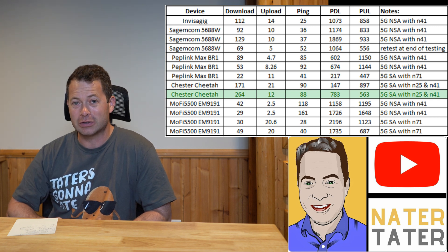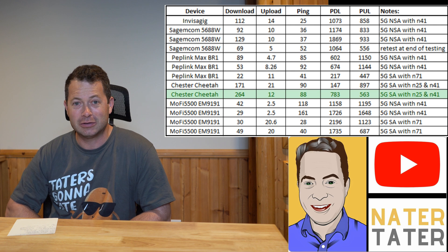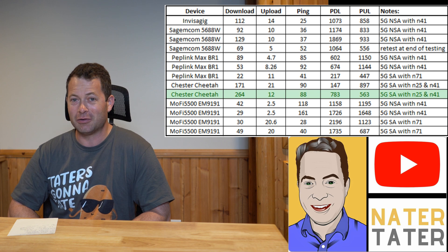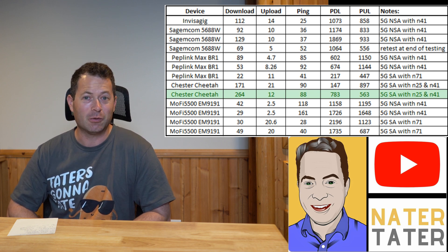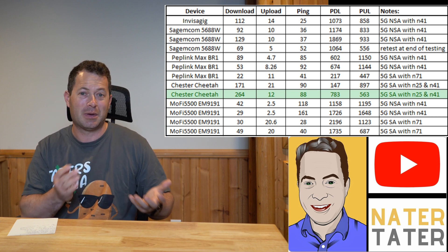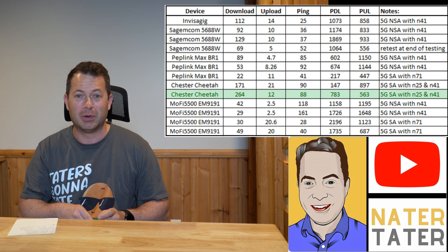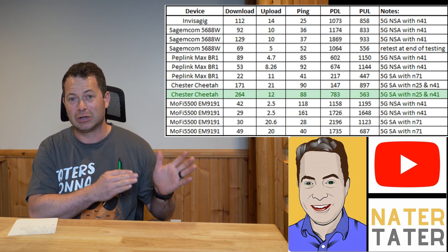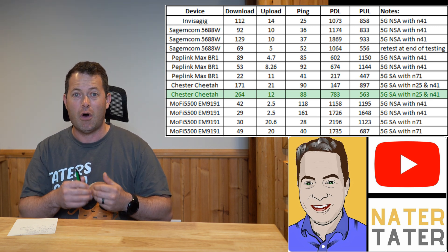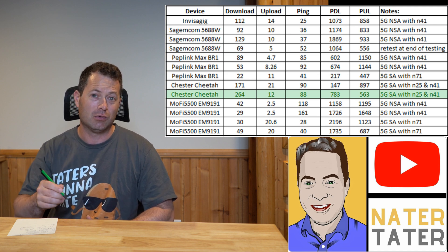It's really interesting how all this stuff works. Some people want you to connect devices to the exact same cell signal and test if one band is faster or slower. In general that's a limited test because if they're on the exact same cell signal from the same tower, they should be at very similar speeds — you'd really just be testing their antennas or modems. They're going to be limited by the cell signal and band they're connected to. The real power of these devices is being able to pick up more bands and do aggregation, or to have the capability of selecting what band they connect to, like I did with the Chester Cheetah forcing it to 5G SA — though it actually does that automatically in auto mode, preferring N25 and N41 without any band locking.